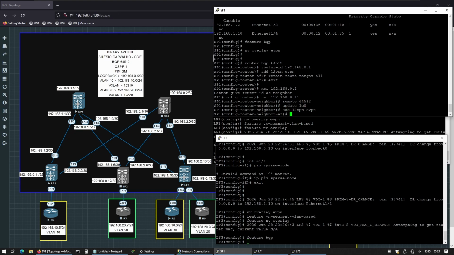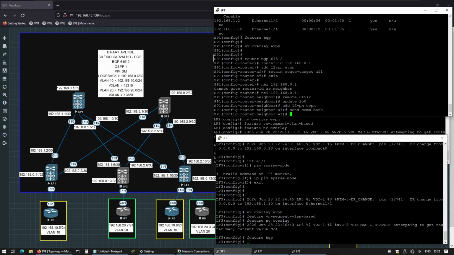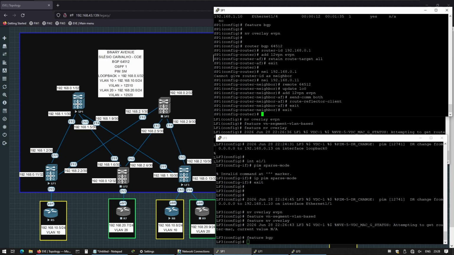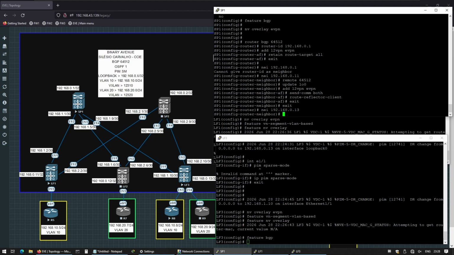And in the address family, we're going to send communities, both standard and extended, and we're going to say that this is a route reflector client, and we're going to do the same for leaf 3. That's going to be 13, and the remote AS is going to be the same.